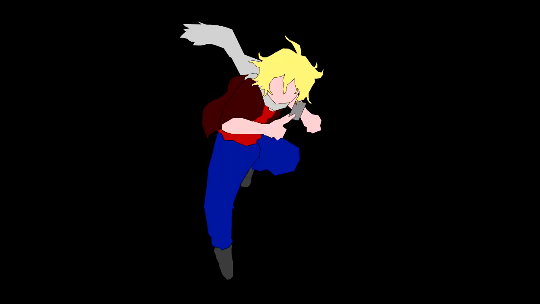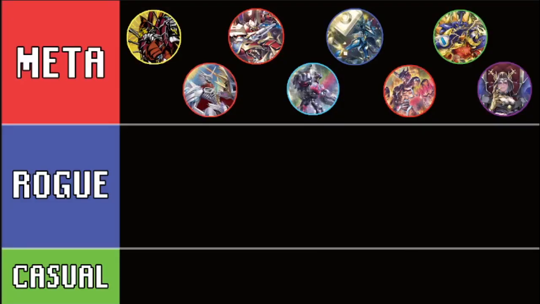So just as a heads up, that's going to be my approach on how I'm going to be doing my tier lists. So with that disclaimer out of the way, on to the tier list. First up, starting off with the meta level, we are going to have the deck that everyone is assuming is going to be the best deck in the format, and that is going to be Yellow Hybrids.